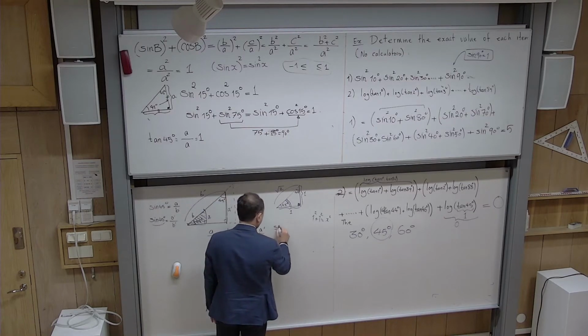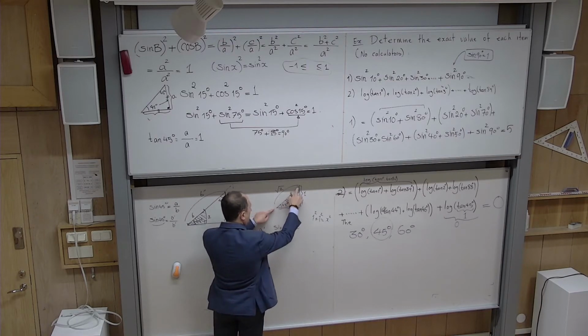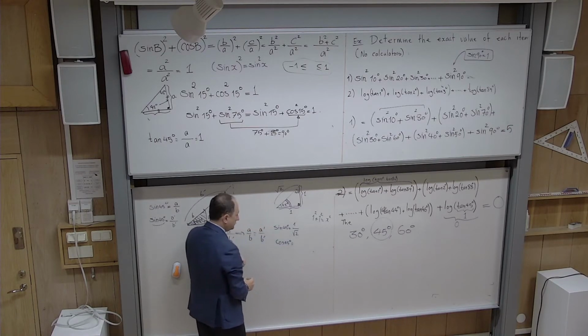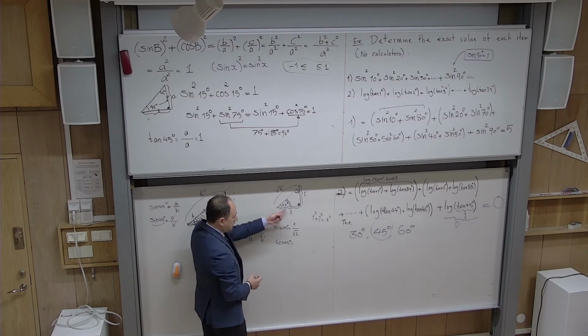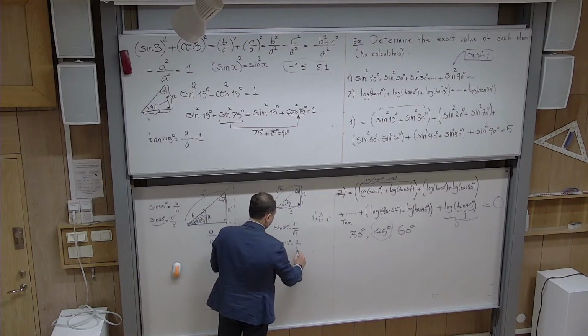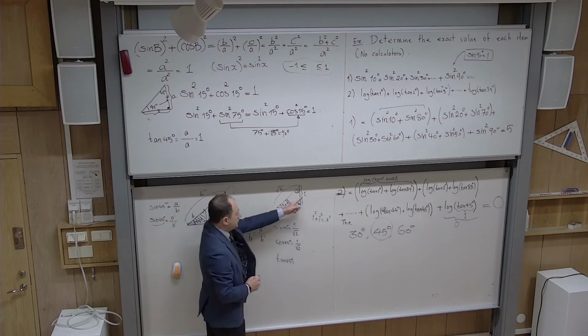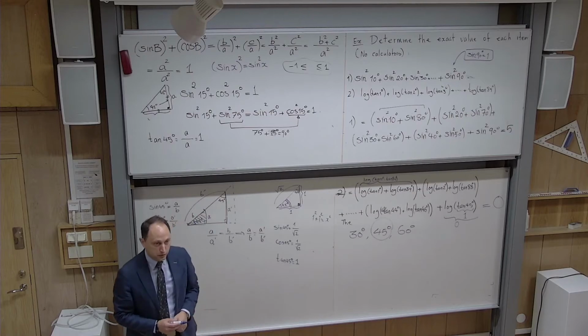So sine of 45 degrees is how much? Is the opposite side, which is 1, divided by the hypotenuse, which is this one. If I ask you cosine of 45 degrees, what is the answer? The adjacent side divided by the hypotenuse. And if I ask you what is the tangent of 45, what's the answer? Opposite to the adjacent, which is 1. So these are the numbers for 45 degrees.